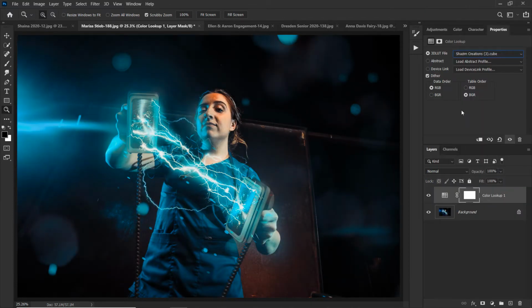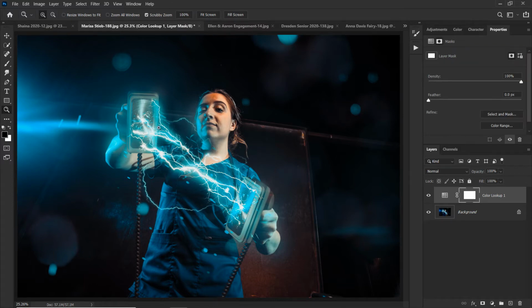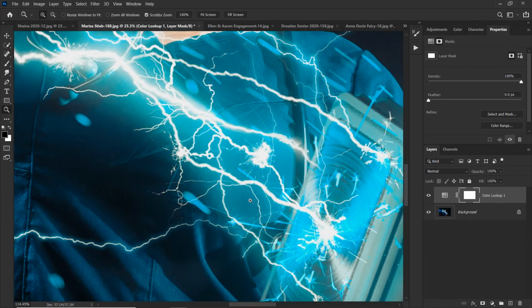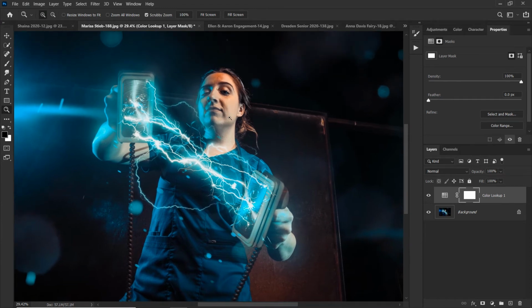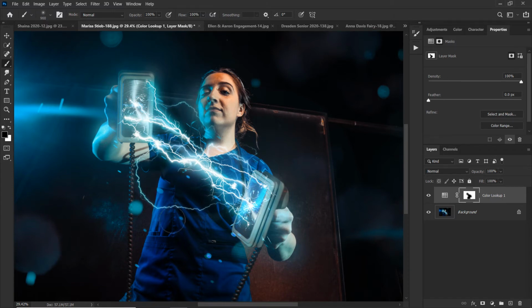Now here's another cool trick. Because these LUTs are adjustment layers, like I said earlier, we have opacity and blending modes. We also have a mask. What if we love what it does to our image, but one of the colors is a little off? Like honestly, there's a lot of teal with this LUT. Her skin tone looks okay. Usually skin tones get pretty crazy, but we can use a black paintbrush on the mask layer and we can paint away the area we don't want to be really changed. So I'm going to bring back the blue of her scrub top here by painting black over it. There we go, and maybe on top of the electricity.